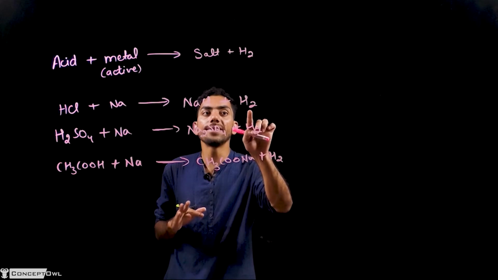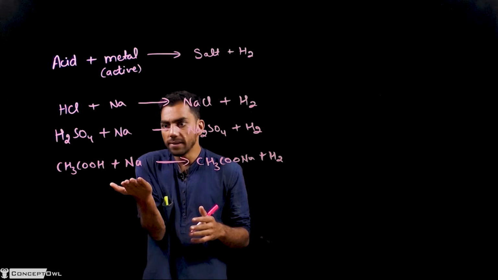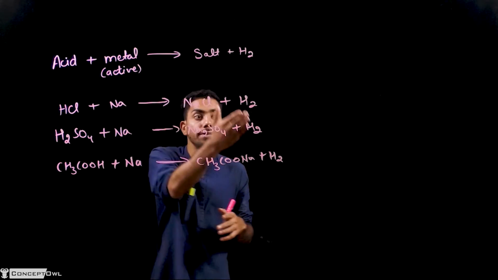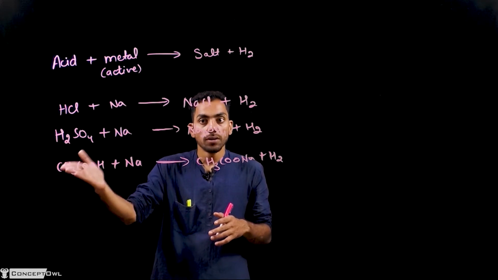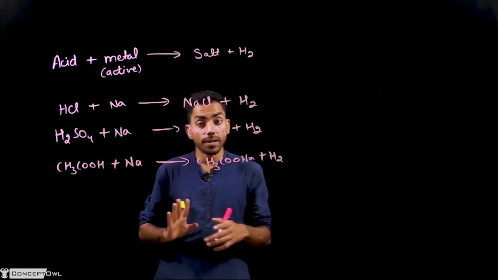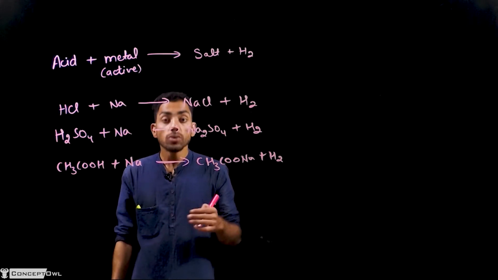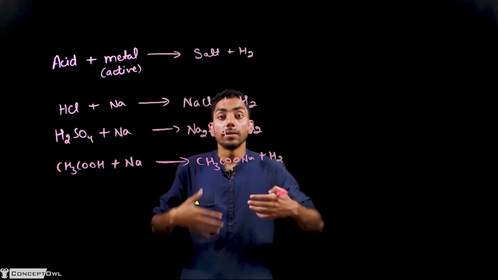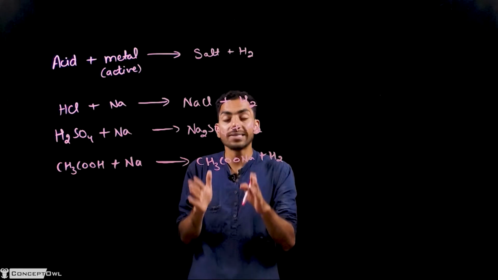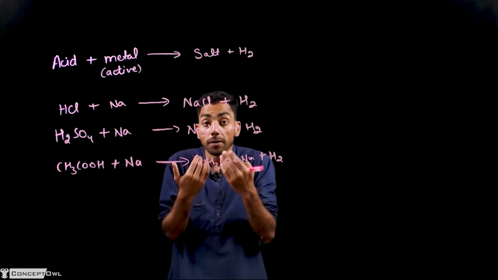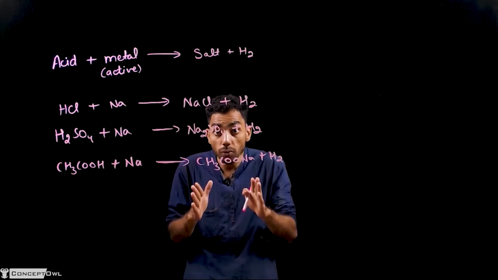Now here you have a question. My question is, from where is this hydrogen coming? Is this coming from the metal? No, metal doesn't have any hydrogen. So from where is this hydrogen coming? Acids. So one point is clear from here, that acids contain hydrogen. Yes? So can we say that hydrogen is responsible for the acidity? So if a substance contains hydrogen, that must be an acid. Can we say that?